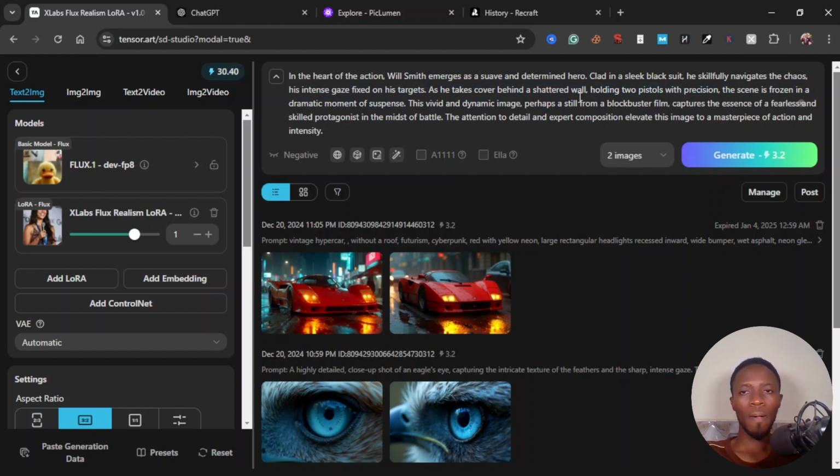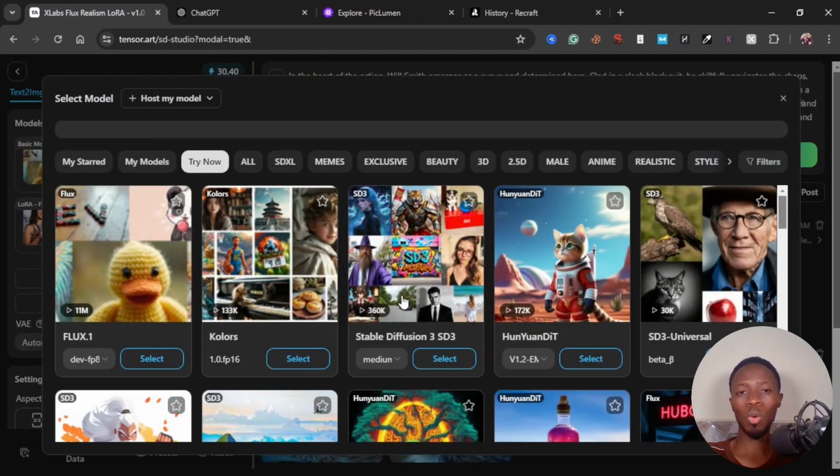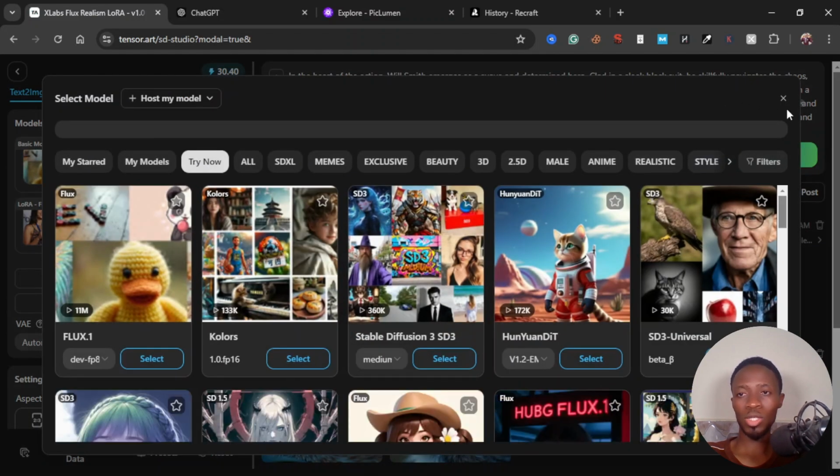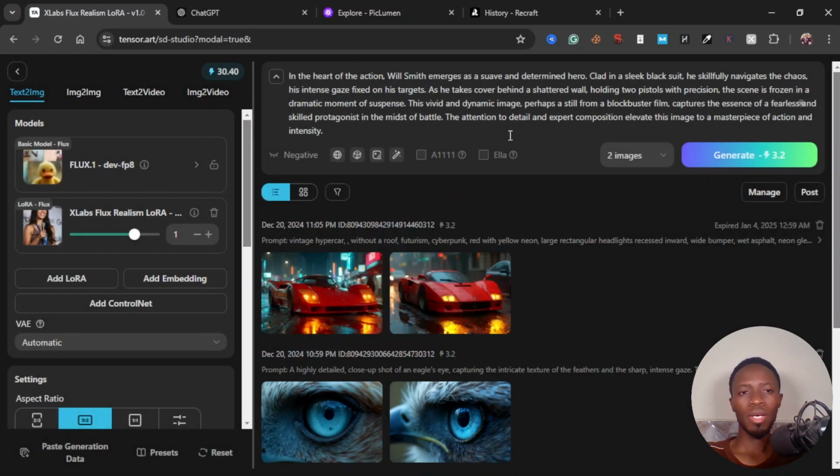So we are still going to stick with this other Flux model, which is fine. If you want to select a different model, it's easy for you to do that by clicking on this, and it's going to open up the models, and you can just go ahead and click it. But now that we have this, all we need to do is generate.